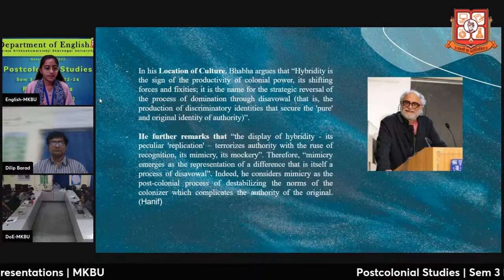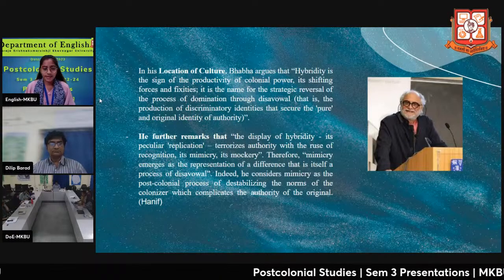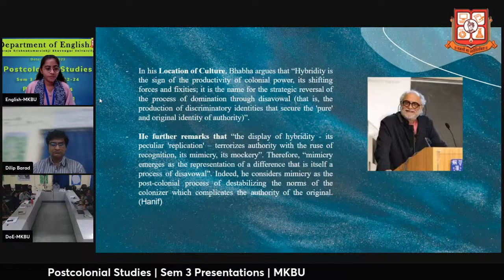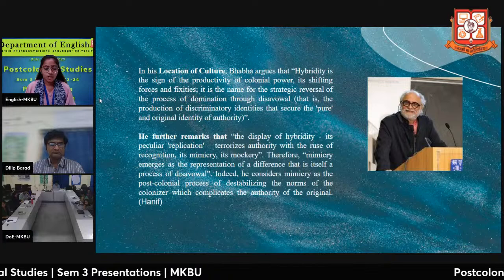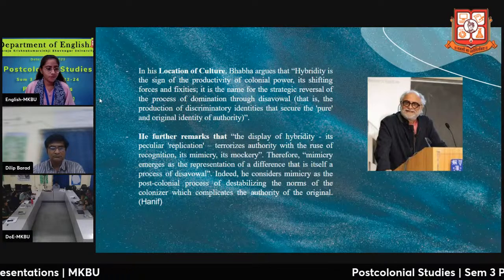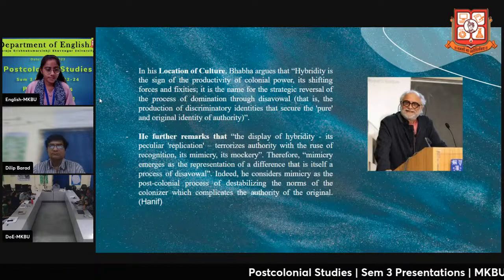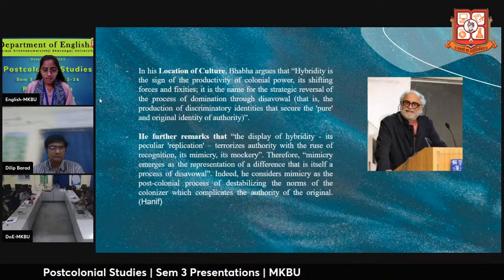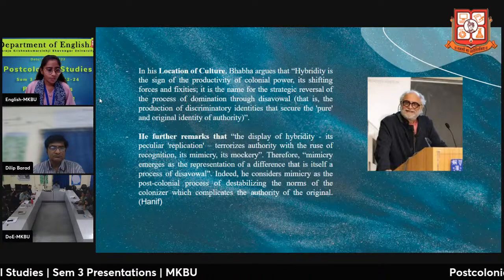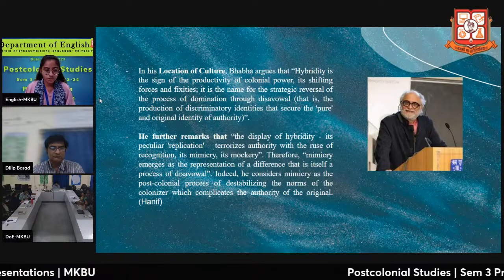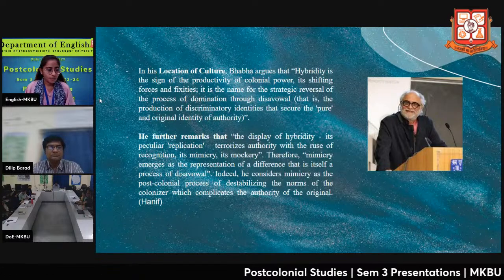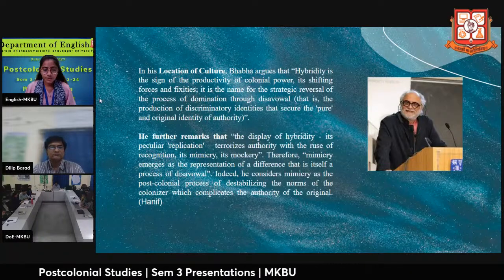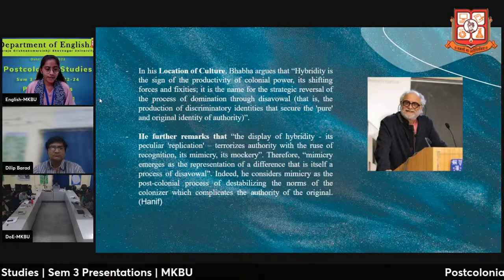Homi K. Bhabha, in The Location of Culture, states that hybridity is the sign of the productivity of colonial power, its shifting forces and fixities. It is the name for the strategic reversal of the process of domination through disavowal, the production of discriminatory identities that secure the pure and original identity of authority.